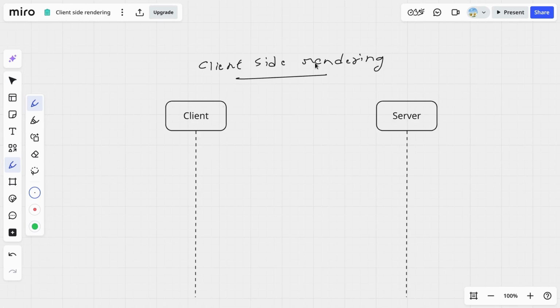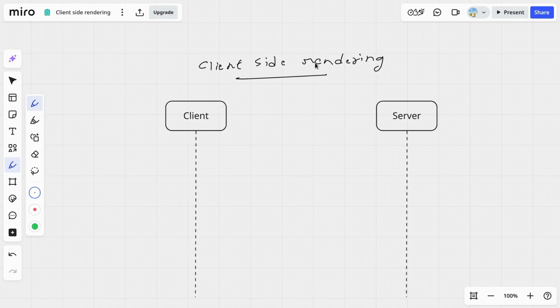So I'll explain how it happens between client and server, that means the flow between client and server. And after that, I'll explain the issues and problems that exist in client-side rendering.